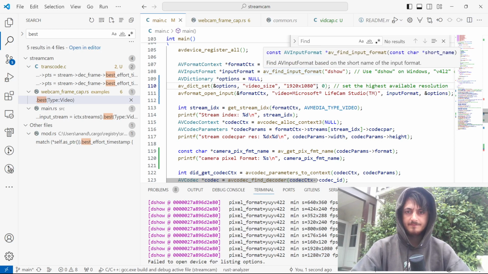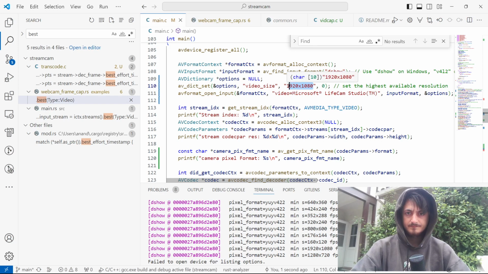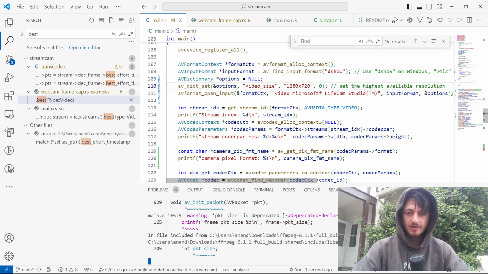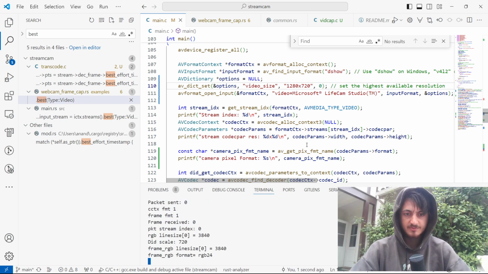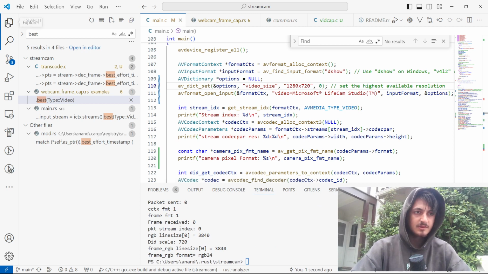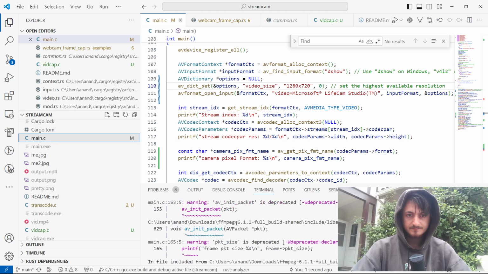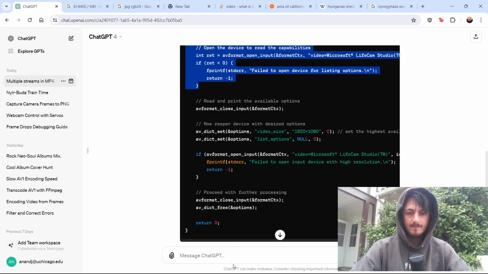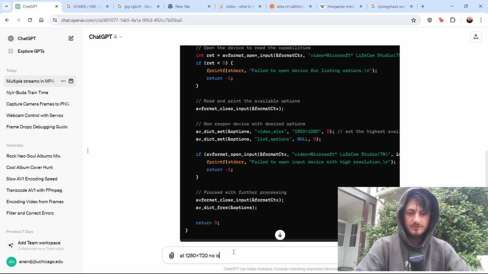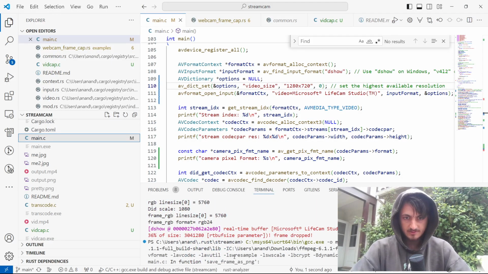Okay, what about that? Oh, it'll probably still fail because of some stupid thing you need to set. I don't know why.